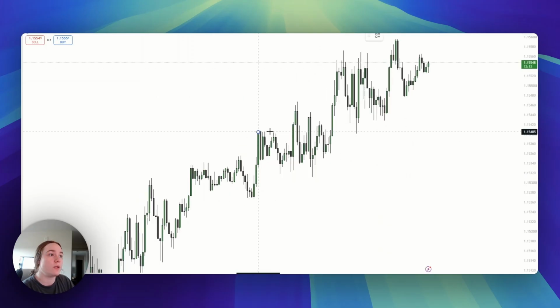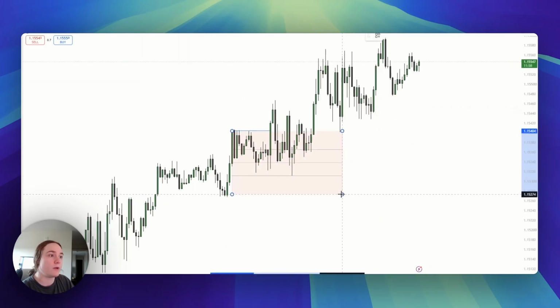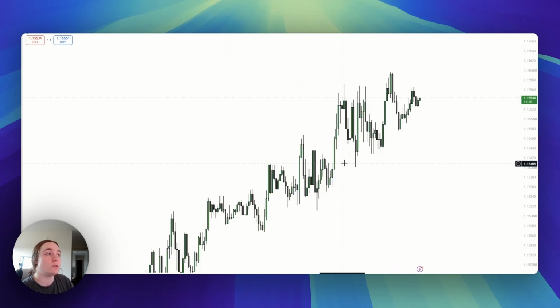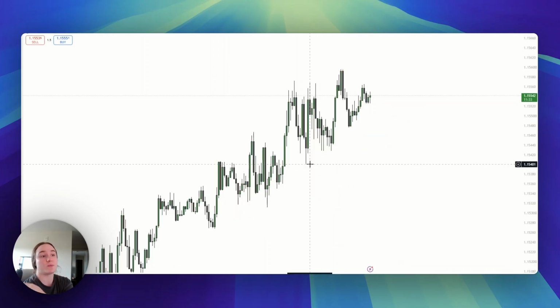Step 1, break of structure. Step 2, mark out our area. Step 3, liquidity is swept. Step 4, does it tap into an area of interest giving me extra confirmation? Step 5, price closes outside of that area and we aim for other areas of interest. Recent lows, recent highs, recent fair value gaps on higher time frames.